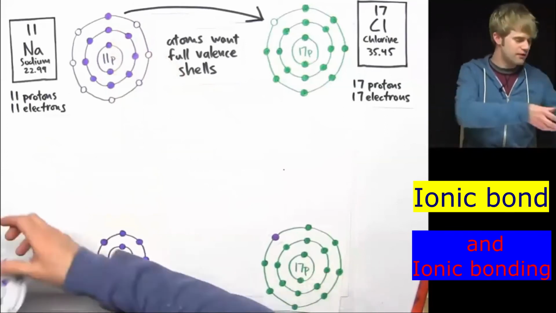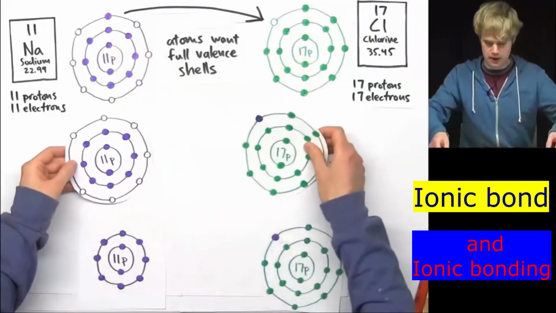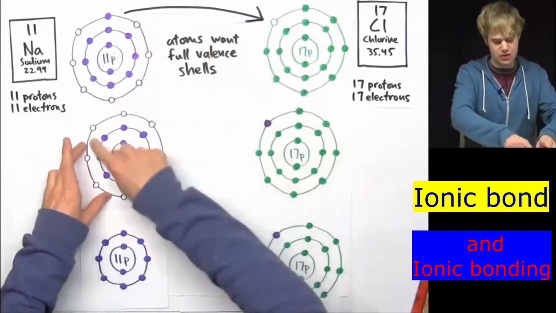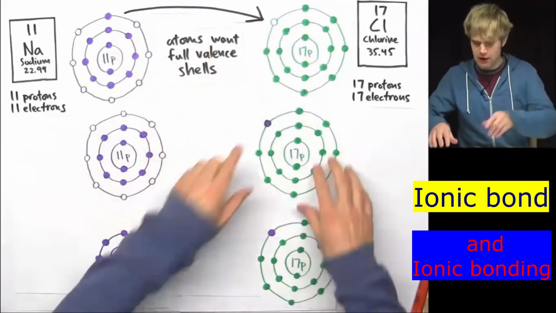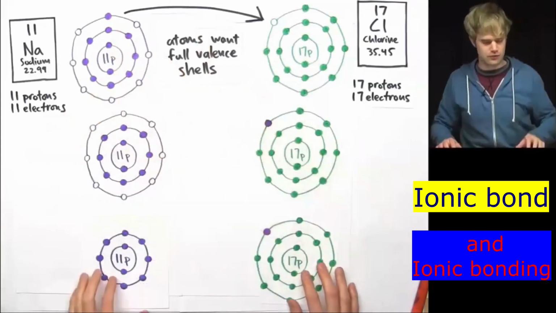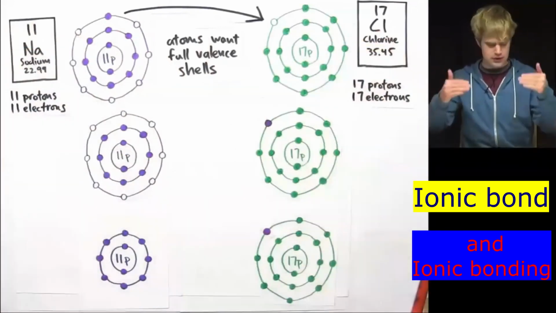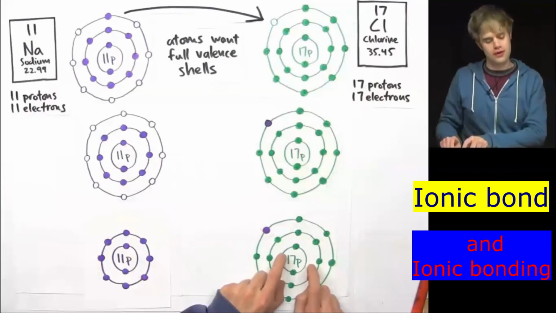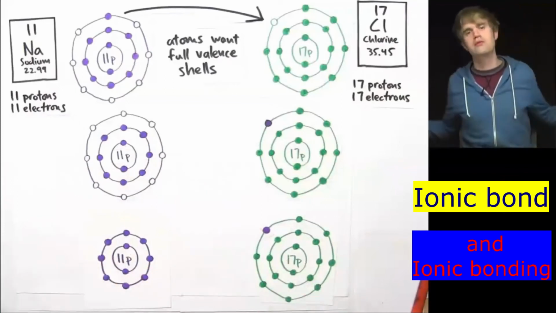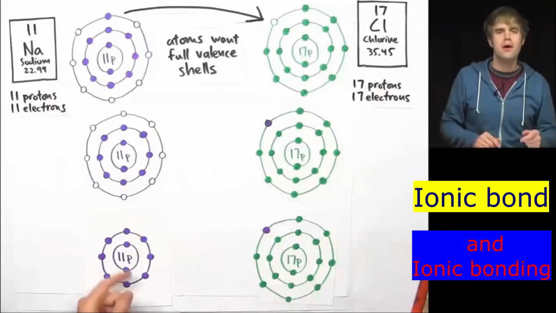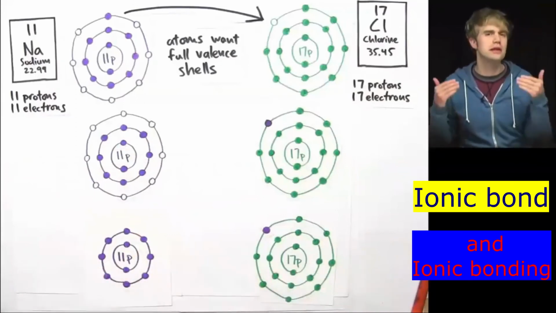Let me just show you what the intermediate steps look like here. And this is what it looks like when sodium gave it away. We can sort of think about it still having this outer shell. And here is chlorine with the new electron from sodium. So we've got step 1, step 2, step 3. Okay, so now chlorine has a full valence shell. Now sodium got rid of its old valence shell. Its new valence shell is totally full. They're happy. But let's talk about what's going on with the electrons here, okay?